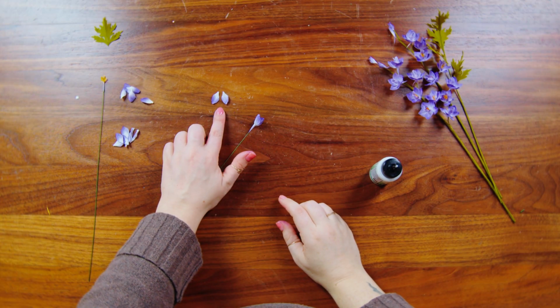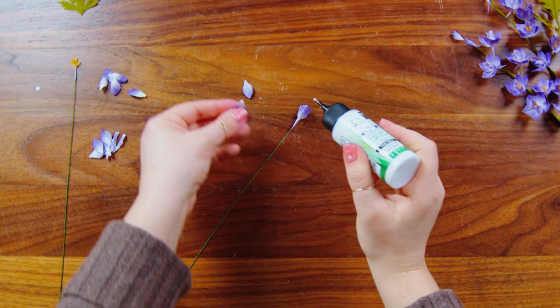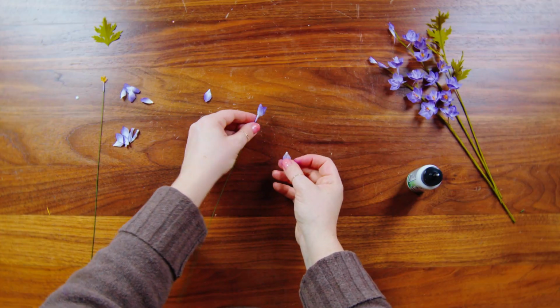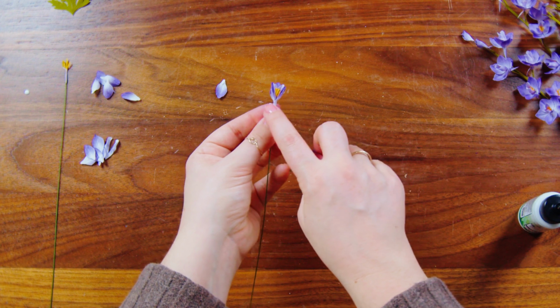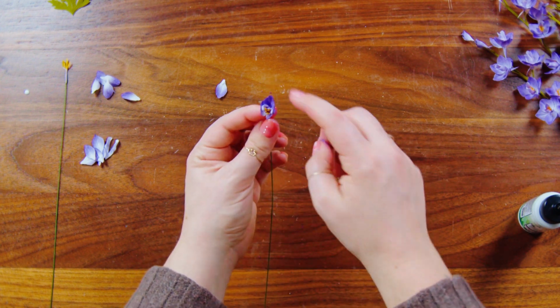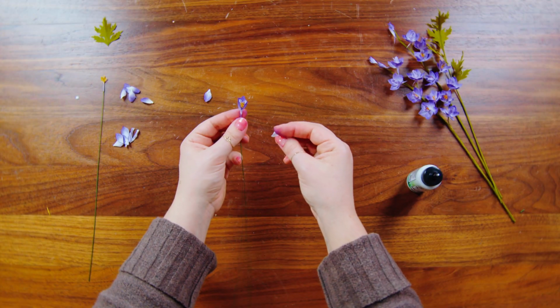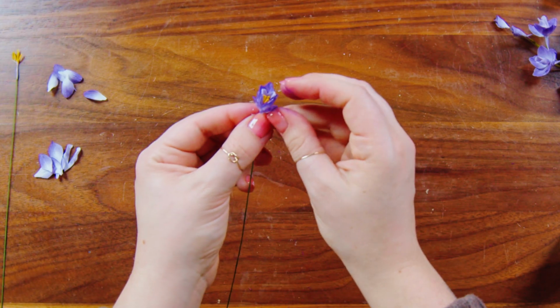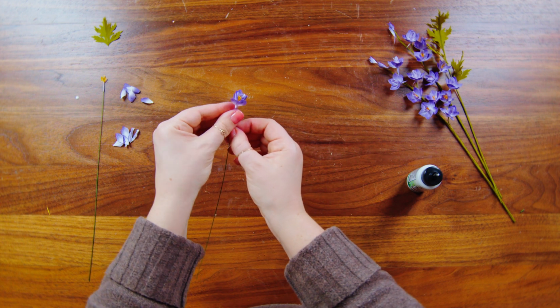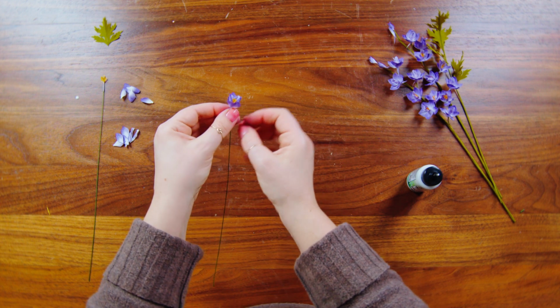Next, we're going to go ahead and add these 2 bottom petals. So I'm applying glue to the base of them. I'm going to go ahead and add both petals just in this gap between the 2 side petals, directly across from that top petal with the tail. So these 2 bottom petals should kind of overlap each other and fill that gap.